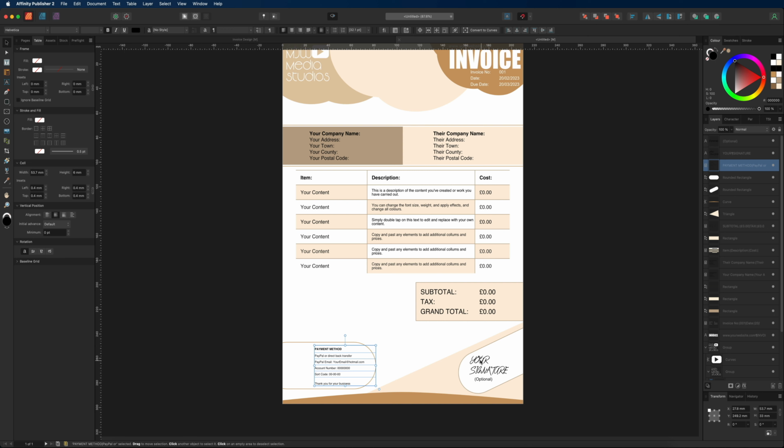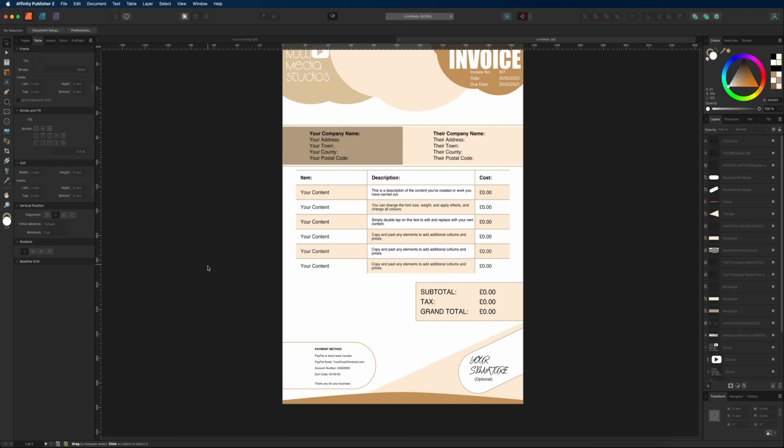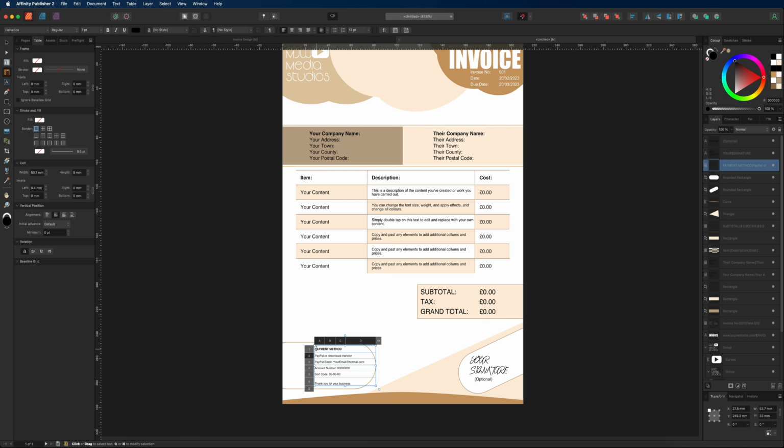I also just changed this over here where I wrote name just to make that look a little bit better. And you can see right here where I wrote thank you for your business and the sort code. There's a little bit more spacing in there. And the way that I did that is just by adjusting the size of this one column right there, making that bigger than the rest of them, just to give me a little bit more space in between the sort code and the thank you for your business. And then that is what I ended up with. And just like before with the cells, all I did was make this top one here bold and the rest of it is still the same.